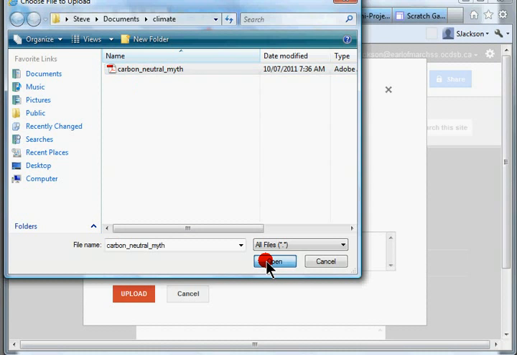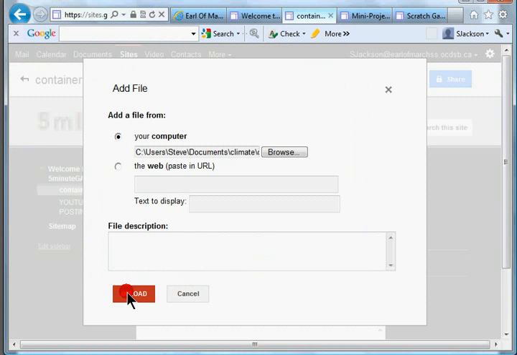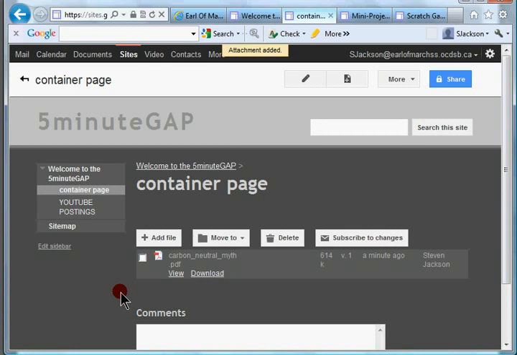I need to open that file and select Upload. Now this may take a minute or two to load up, so we'll just have to be patient. Of course, the smaller the file you choose to upload, the quicker it will be. There we go. So there it is.